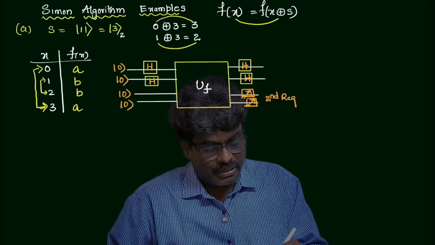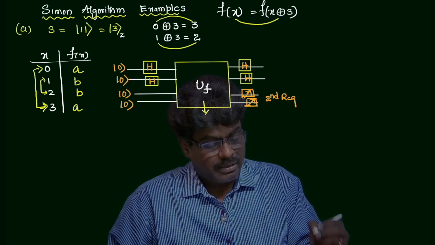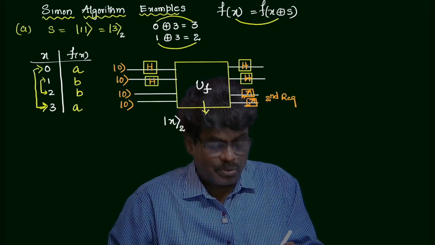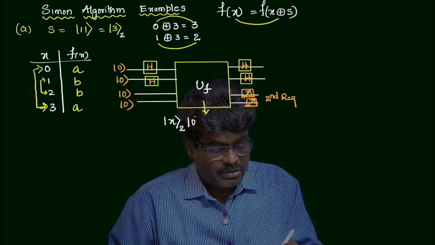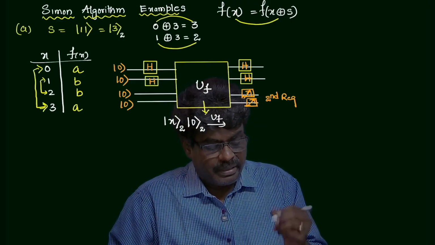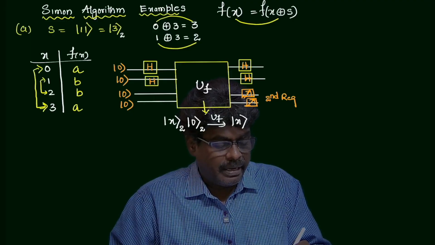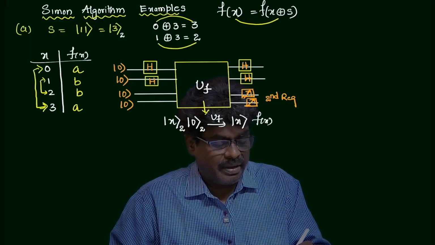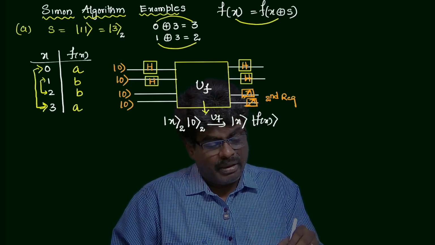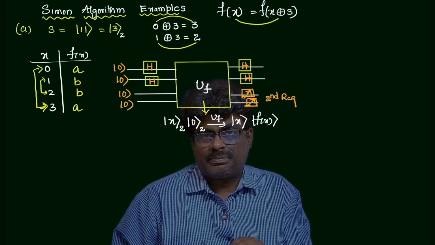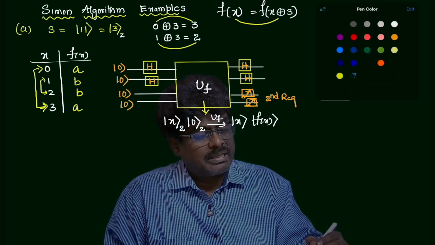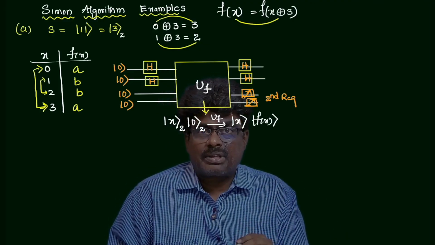And now what about this oracle operation? So this gives, for example, if you have x, here it is 2 qubits, and here also it is 2 qubits, and under the operation U f we will get x, f of x, where f of x is the output. Okay, so f of x you can write from the table. That I will explain. Okay, so now let us start solving this quantum circuit.